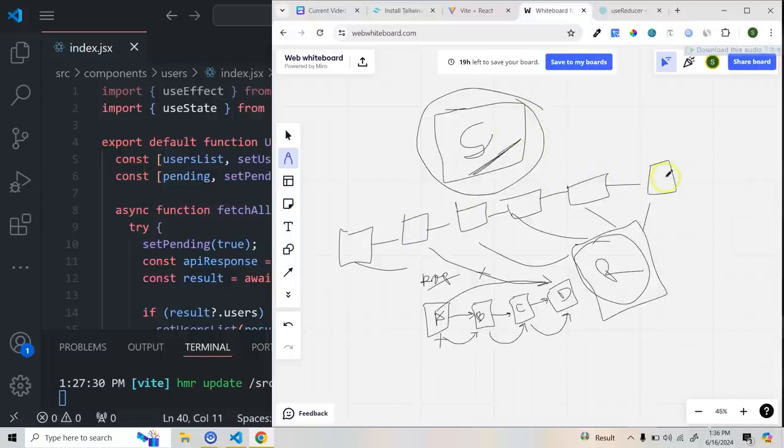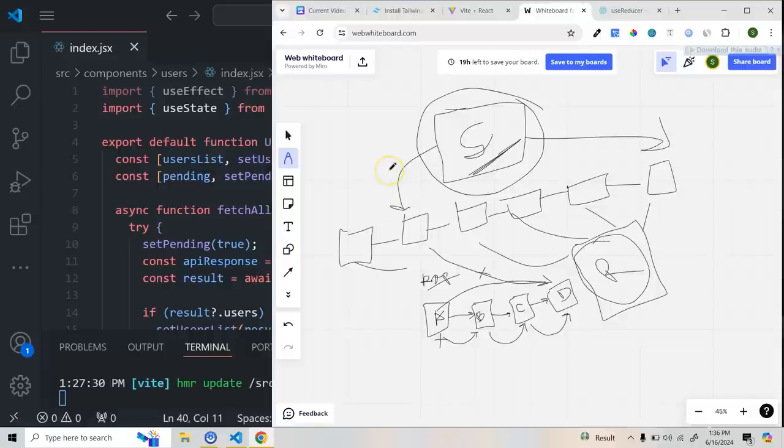You don't need to do prop drilling. That means if you need to pass data from this component, you don't have to pass it down like a chain. Directly you will be able to access the data from your context. Let's say you need something else in this component, you'll be able to access the data directly from context. So this is the concept of managing global state.